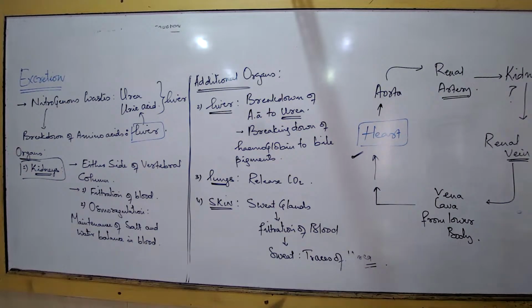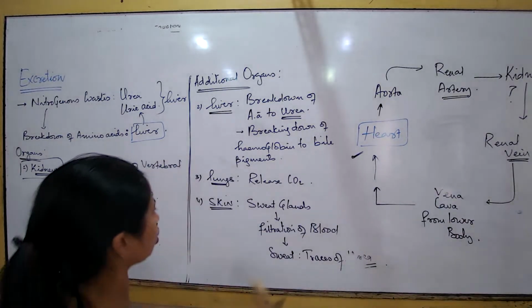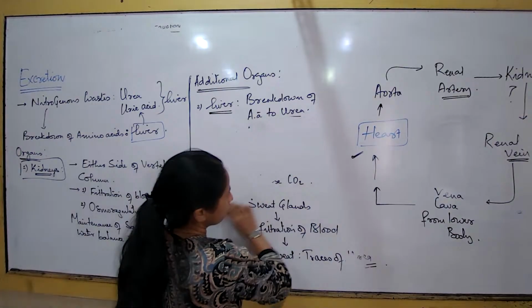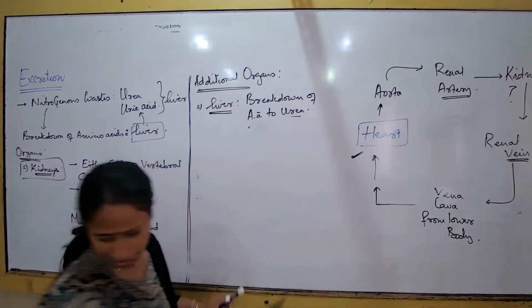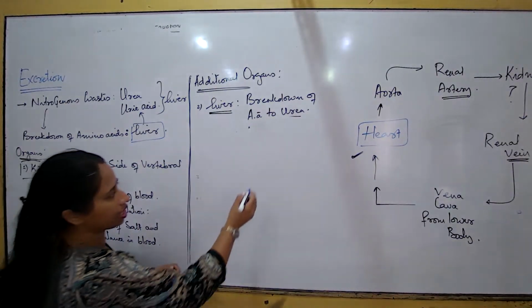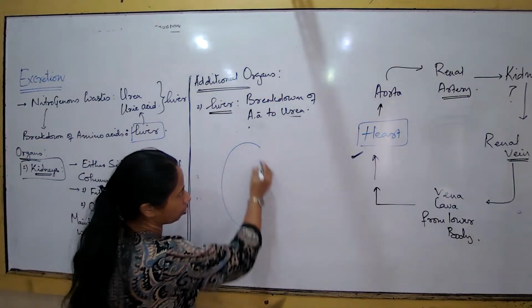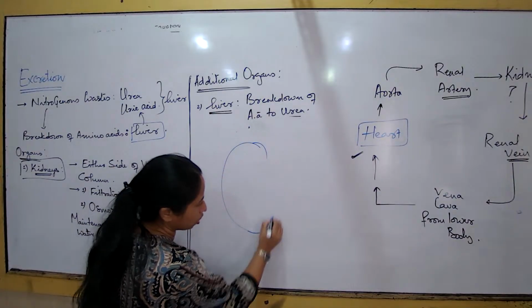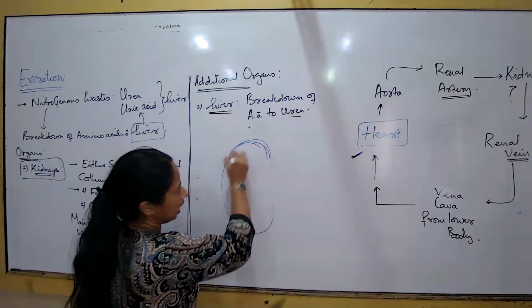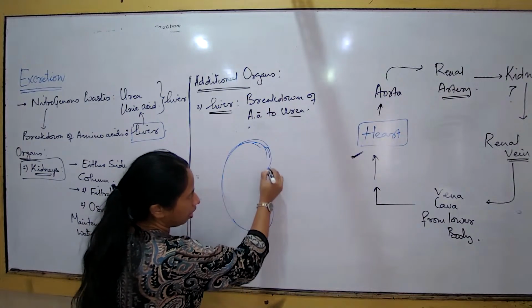Now, what is present inside the kidneys? Where is the filtration happening? Inside the kidneys, if you try to see a detailed structure, the section of the kidney shows that it has two major parts. When we look into the section of the kidney, this kidney has two major sections.